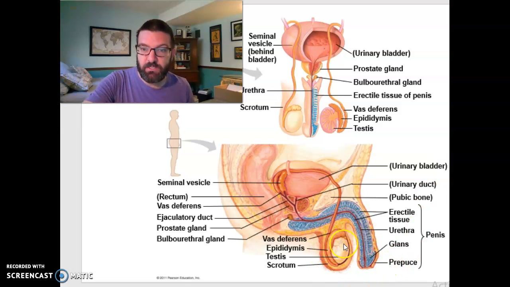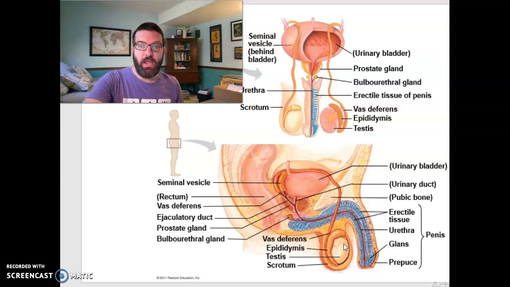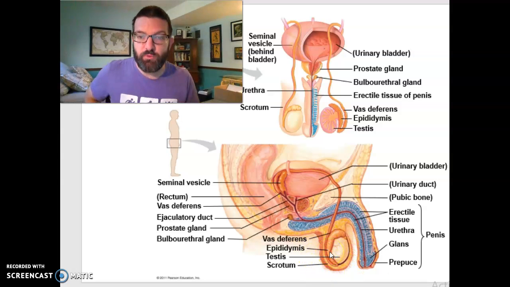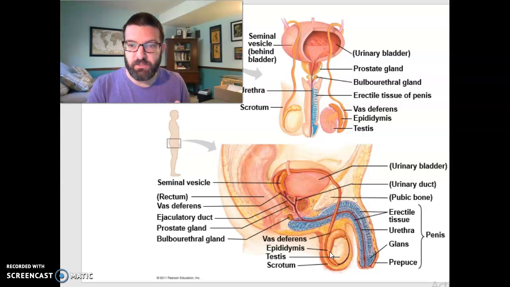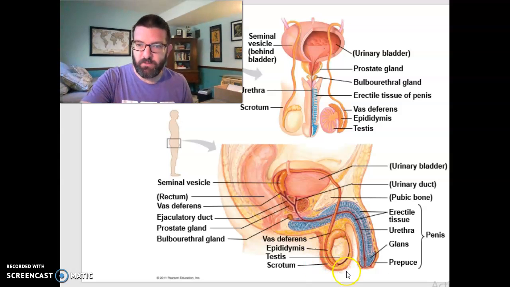But we also have testes that are external, and they are hanging in a sac called the scrotum. And the reason those are external is not for fun. It's a really risky strategy to have your reproductive organs vulnerable outside the body. But sperm are produced more effectively at a lower temperature than your body's 98.6 degrees. And so the fact that they're hanging outside the body allows them to be a little cooler and more effectively make sperm. If you're trying to have a baby and you're having trouble, they might recommend that you wear, for instance, boxers instead of briefs so that you keep them cool.